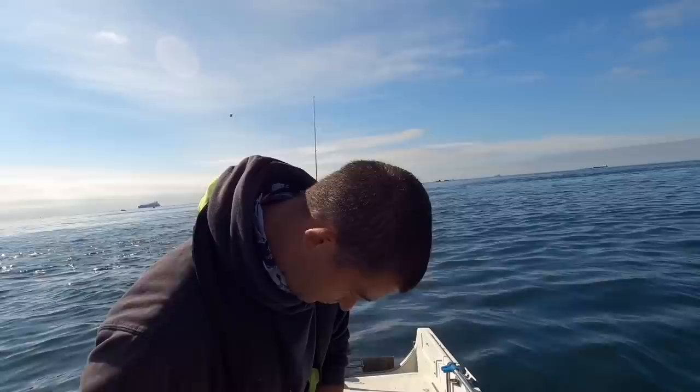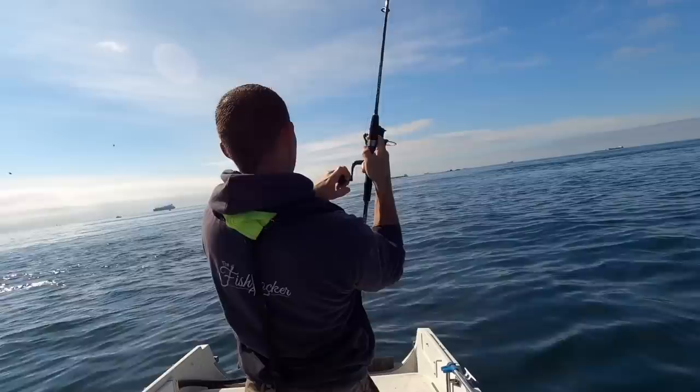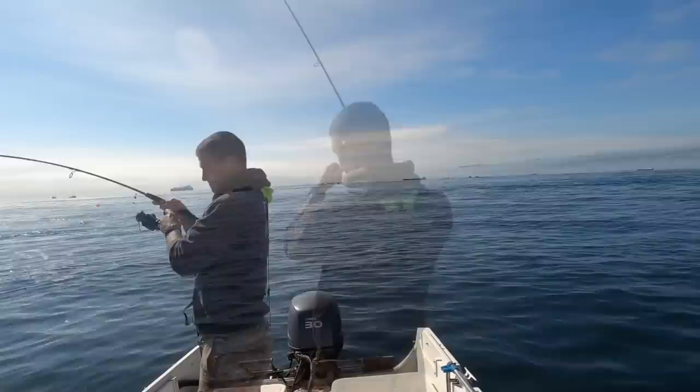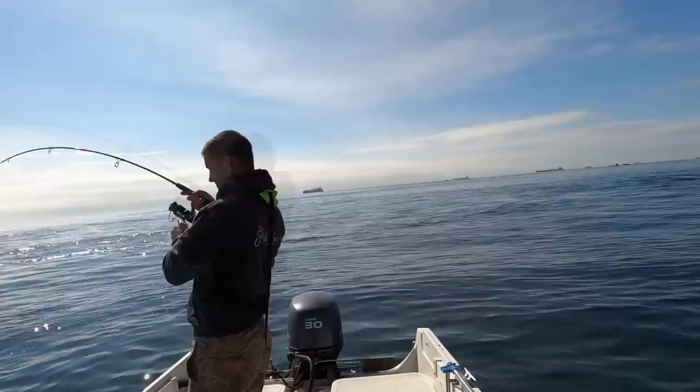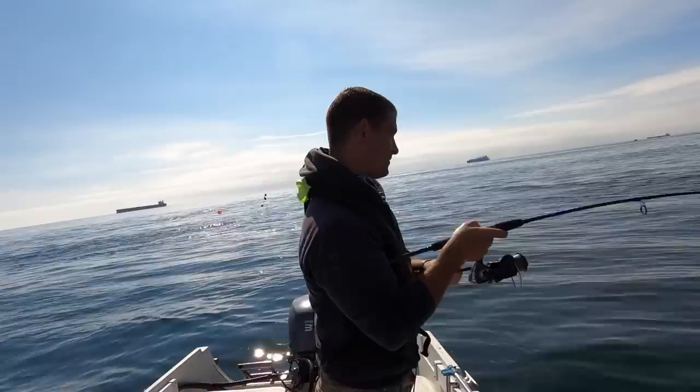I hope you saw that float go down there. They are great fun, this. Fishing light though. Inshore reefs. On live baits. Oh, it's another monster pollock.